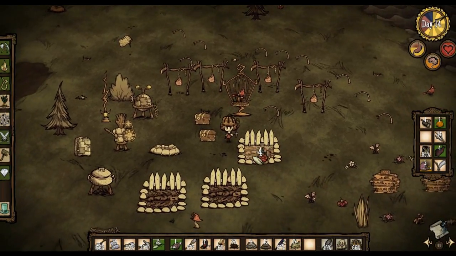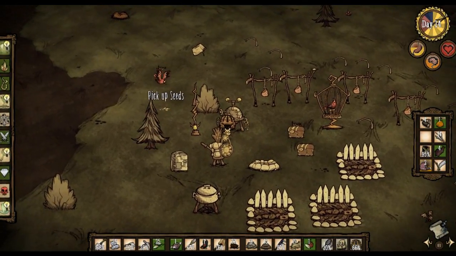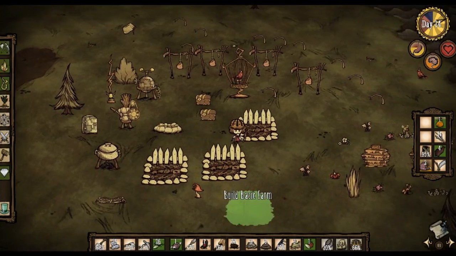Okay, so we've got 4 seeds from that, so we can fill all of these farms with dragon fruit, which is slowly but surely increasing our yield of dragon fruit to other crops to like 100%. Let's build a basic farm.